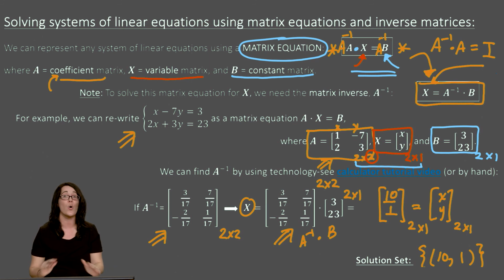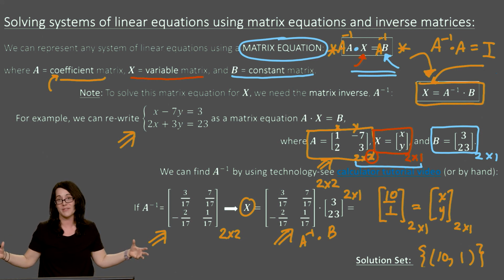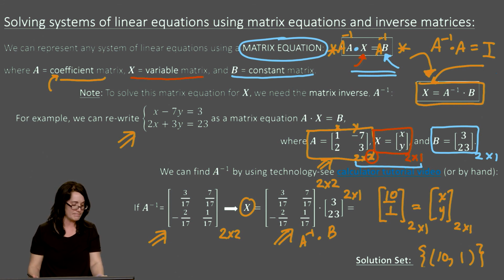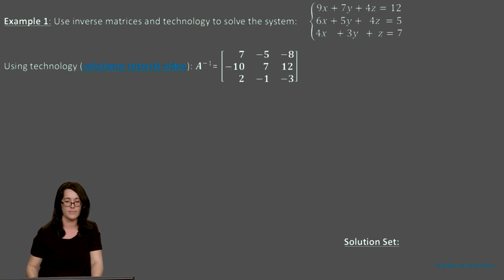Now, right now, I totally understand if you feel like that was a waste of time and you'd rather do this using substitution or elimination. I feel you. However, when you get bigger and bigger systems, this will be one of the fastest ways of solving that system of linear equations, as long as you have technology, because it'll save you a lot of time. Okay, so let's take a look on our next slide at how we could find A inverse by hand and how we could practice using it.